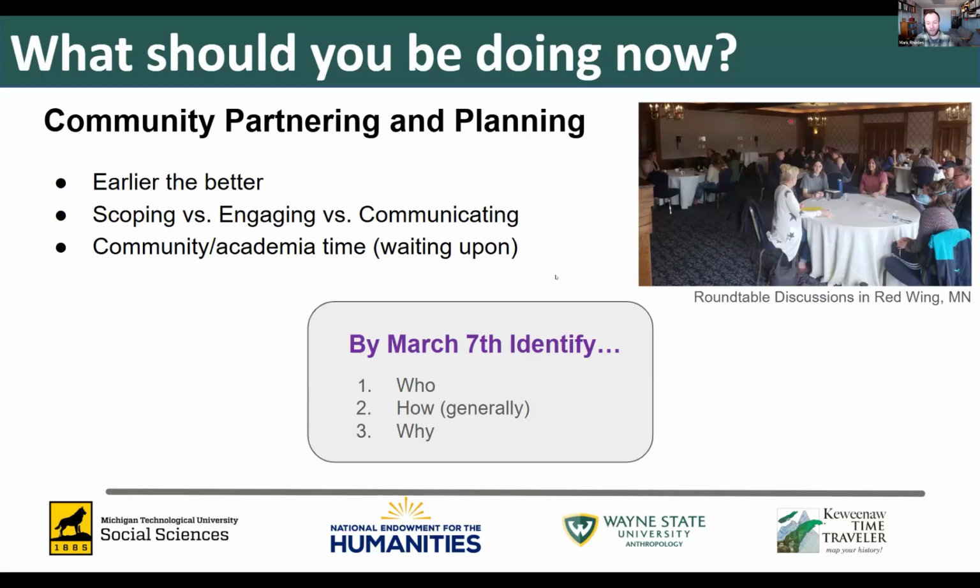Speaking with those folks earlier is better, because in community-based research there's a phrase: are we waiting for a group or are we waiting upon a group? In community-based work, ideally, you're waiting upon that community rather than waiting for them to catch up, because our times are different. Not that academia works at a quick pace, but compared to community groups that have perhaps fewer resources, and their own ideas of time and space, be more flexible in considering how long it might take to hear from individuals and stakeholders, and to get consensus from different community members. Again, the earlier you start, the better.